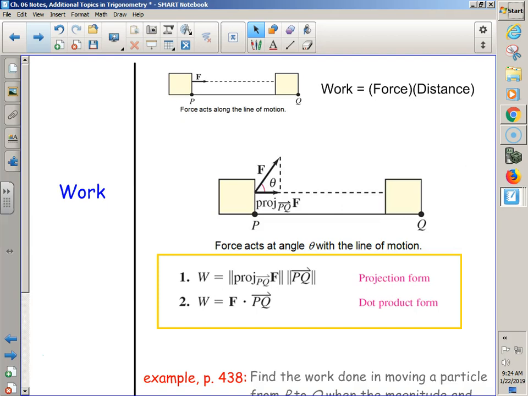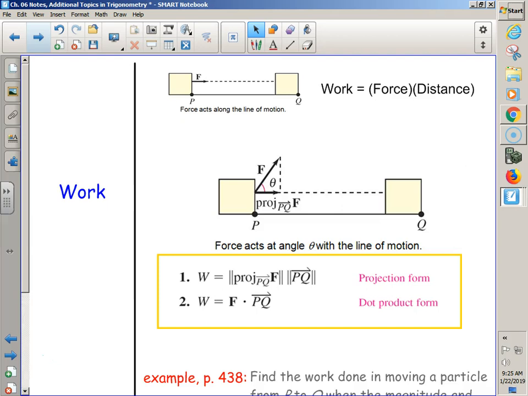Work is equal to force times distance. There has to be displacement. There has to be distance for technical work to be done, which in some ways really stinks. But in some ways, maybe the way we use the word work is not exactly the way that physics would define it. And that's okay. Sometimes you define words differently.